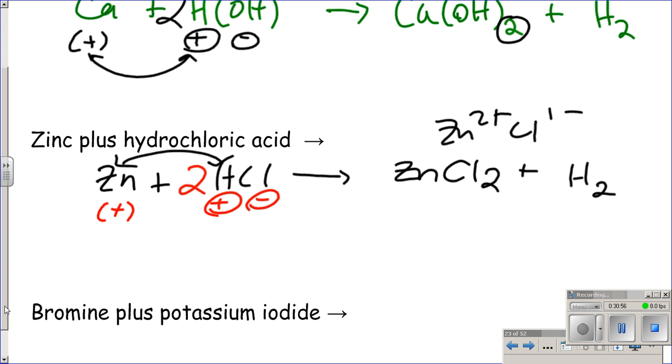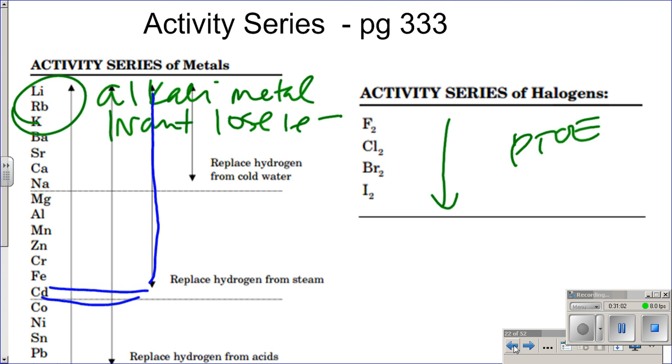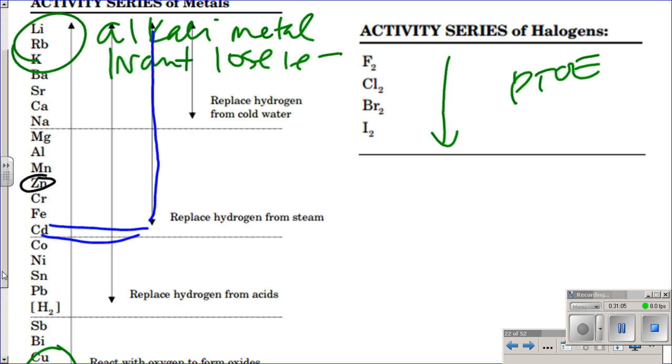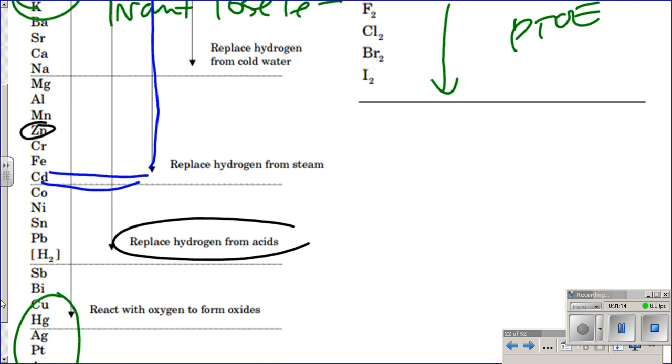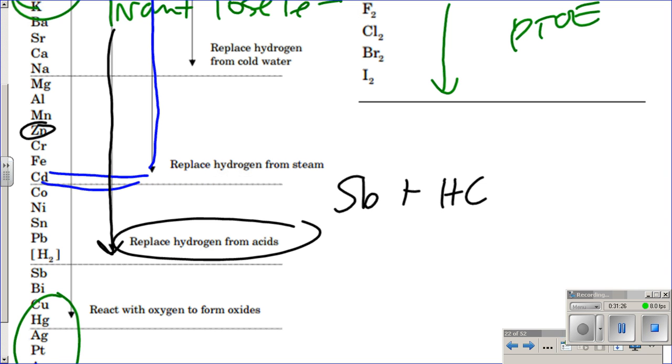Not great. So look at zinc and HCl. Ready? Look at the activity series and make sure that we're cool to do this. So zinc is here. Can zinc replace H from an acid? Can you see this down here? Yes, it says right here, replace hydrogen from acids, anything from the top of the activity series all the way down there. So zinc's in that spectrum, it's good. But if you try to do antimony plus HCl, what would you write? Antimony's right here, by the way. So what? NR. Thank you, sorry. Getting old, hard of hearing. Okay, so no reaction. Thumbs up, yeah.